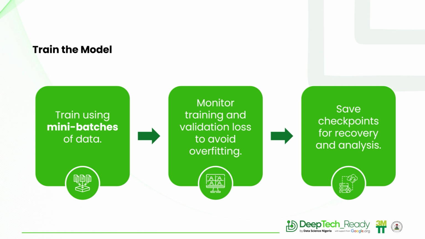During training, we closely monitor both the training and validation loss. The training loss tells us how well the model is fitting to the training data, while the validation loss shows how well the model generalizes to unseen data. If the validation loss starts increasing while the training loss decreases, this is a sign of overfitting, meaning the model is simply memorizing the training data instead of learning general patterns. To prevent this, we might use techniques like early stopping or regularization.